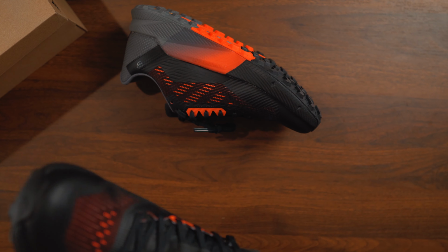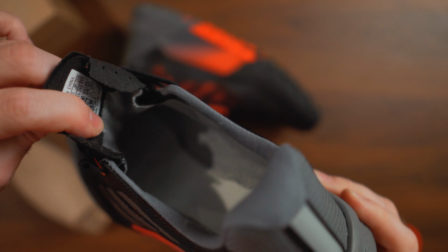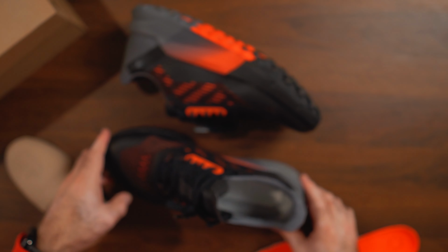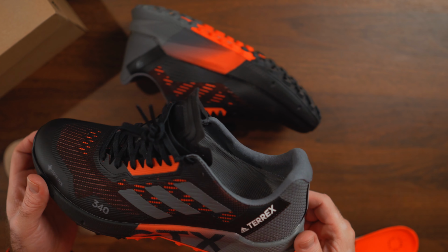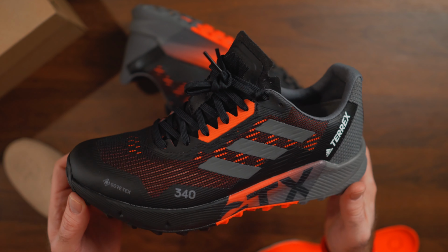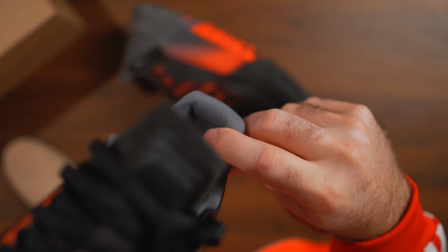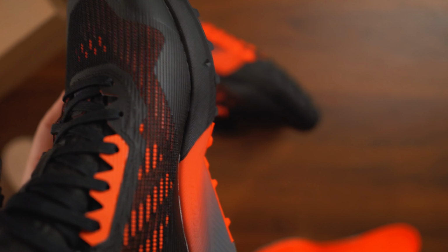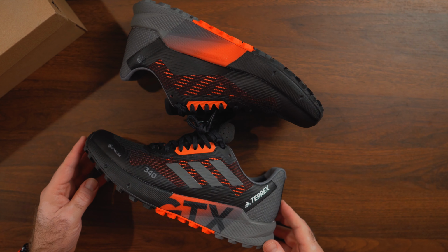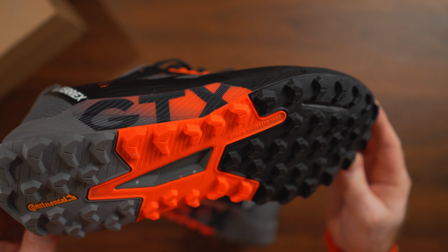So the way the shoe is constructed inside, you can kind of see the Gore-Tex membrane. The tongue is not detached. It's all one piece along with the inner liner, so it's creating this kind of a bond. So hopefully no rain or moisture will really get through that material and get to your socks. The only thing you need to worry about is, obviously, sweating inside of them, and some water going in from the top where it's open, obviously, where you have to put your feet inside. But the membrane should be protecting you pretty well from the rest of it.